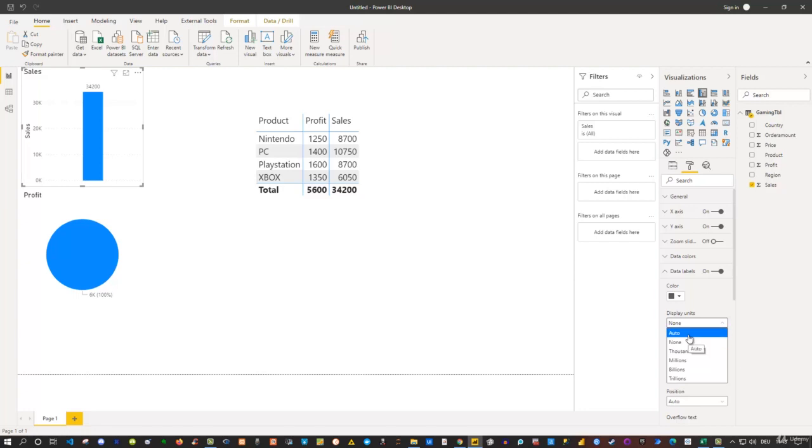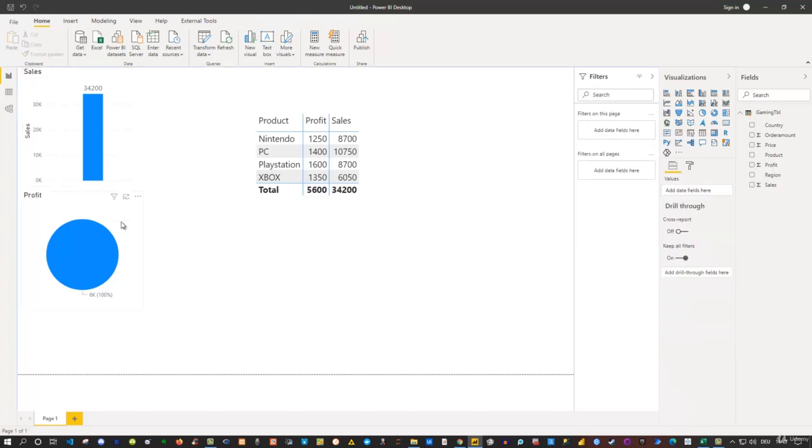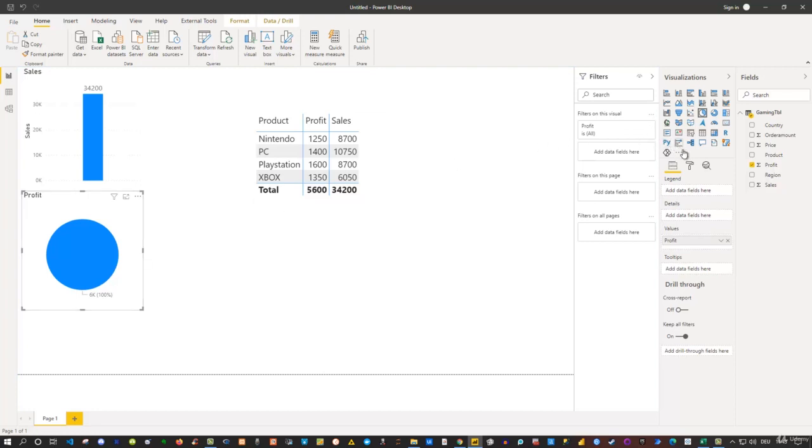Auto simply refers to what Power BI thinks is the best, but it's also something you can adjust here. If you have bigger numbers, then the abbreviation for millions or billions or even trillions could be interesting. And of course, you can play around with the color as well as the position itself, and also the text size here. So if I make this 15, you see that now this number is bigger. But as I said, the main idea here is really that you can adjust this for any kind of visual you have. Simply select the visual, because then you have the option to go to the specific formatting option here and then adjust the specific formats for each of those visualizations. Okay? So that is that for that.